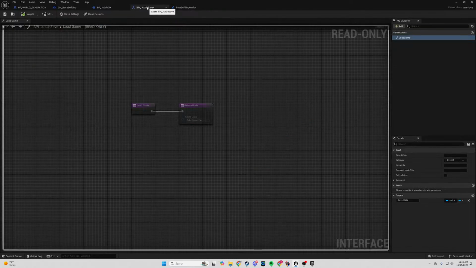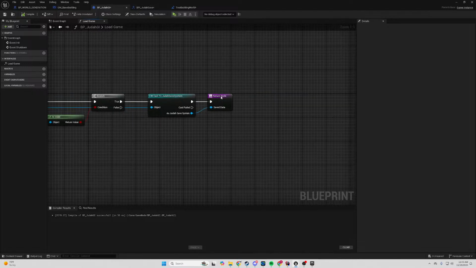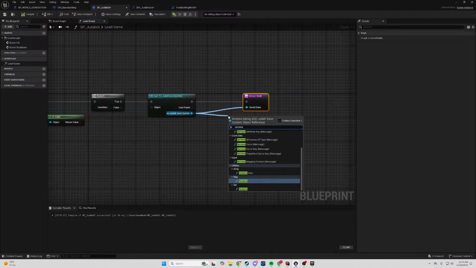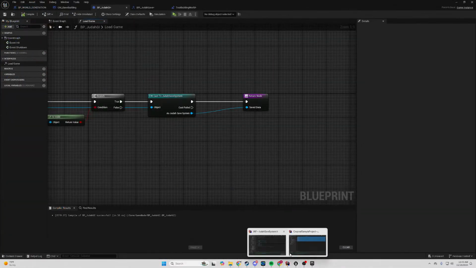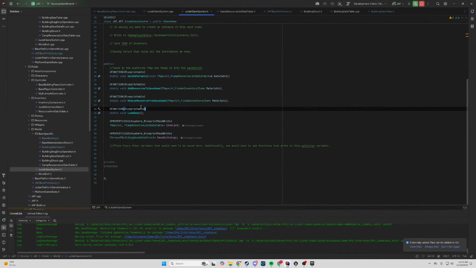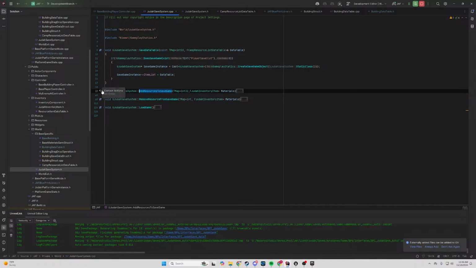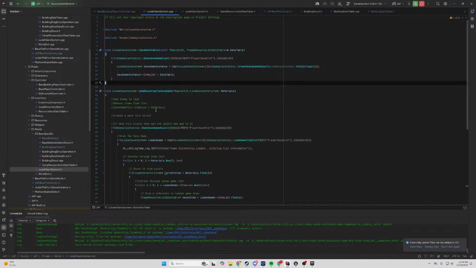That's interesting. Let's go in here as Judah. Is it because I've called these were blueprintable from save game? Add resources to save game. I mean, I found another way to do it by just accessing the thing itself.